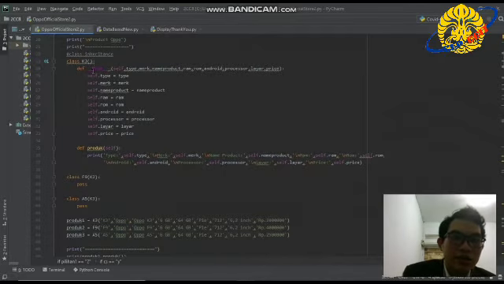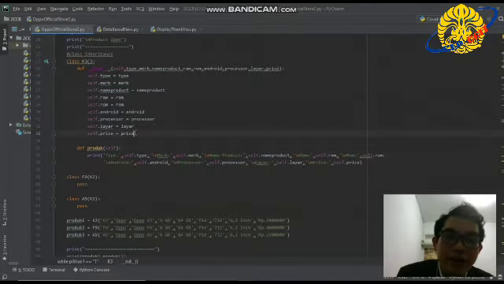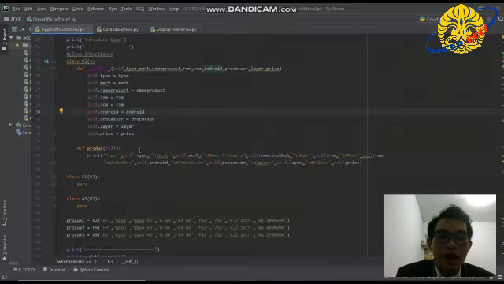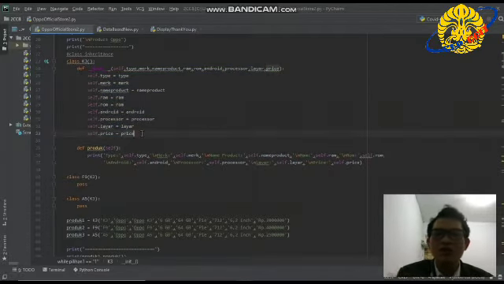The class inheritance looks like this. For example, what is inheritance? If I have a first class, or object class, and it has so many attributes. These are attributes: type, mark, product, RAM, ROM, and the others. I want to create another class, but I don't want to create the attributes again, because there are so many. It is not simple.